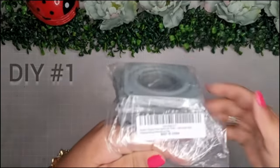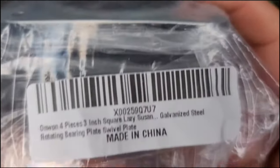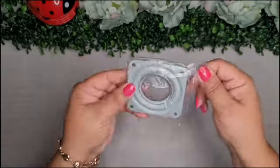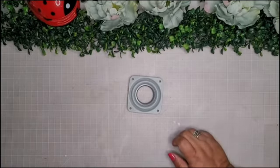For DIY number one, I purchased some of these Lazy Susan hardware from Amazon, and they were $8 for four of them. So I only used one, so that cost me $2. And so this hardware is pretty cool. I'll link it in my description box.